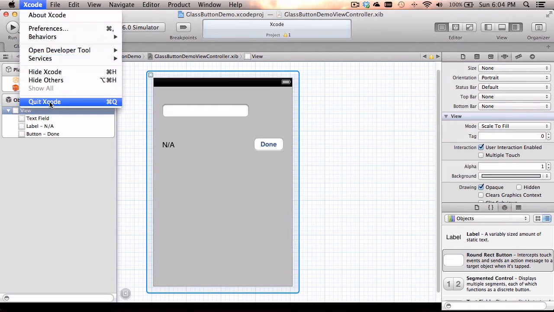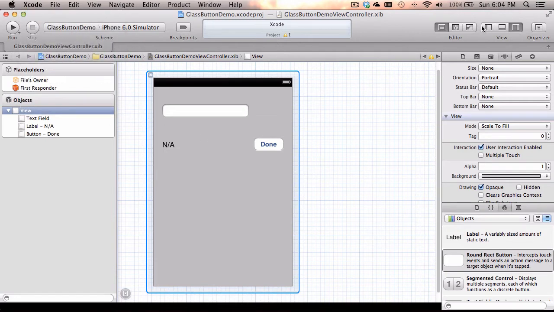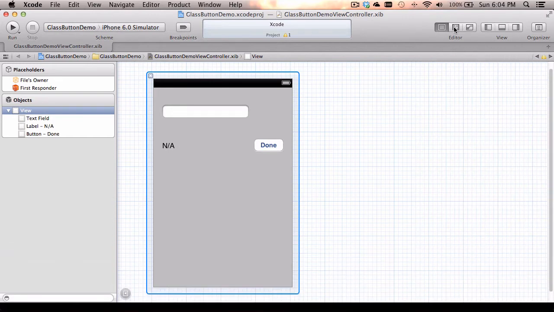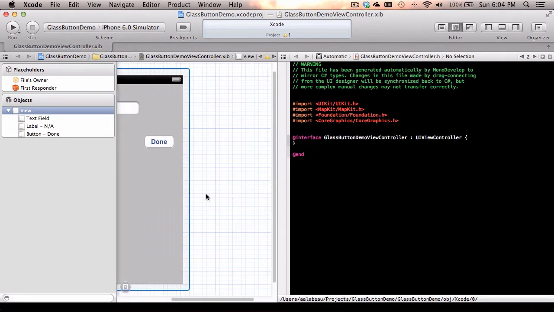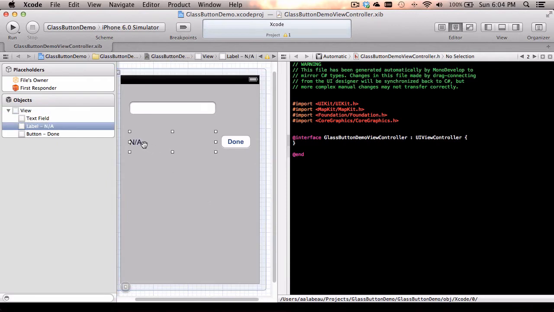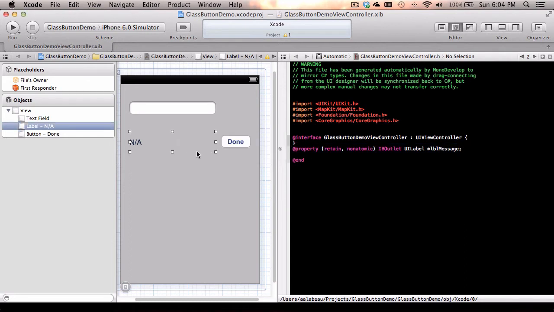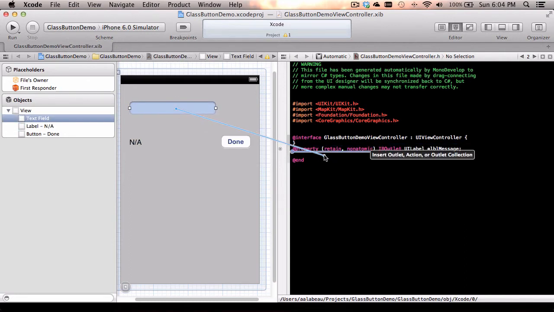We'll let the rest of the work be. Oh, no, we're not done, because we need to make a pointer to our label, right? So we can set the text. Duh. So let's close that out, bring up our editor, get our UI code over here so we can talk to both of them. We want to make a pointer to our label message. And then we also need to make a pointer to the text box so we can get the text out of it, right? So we need to make that too.